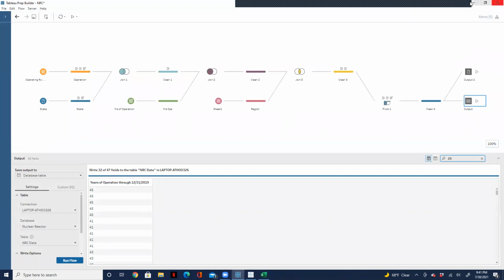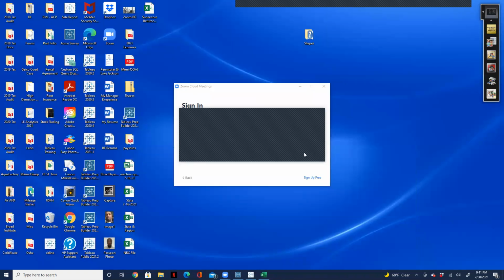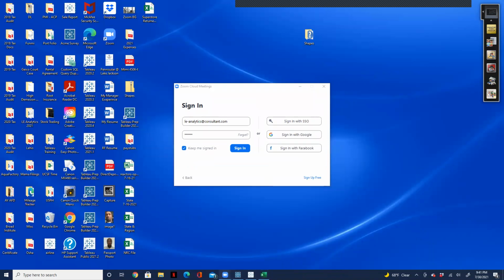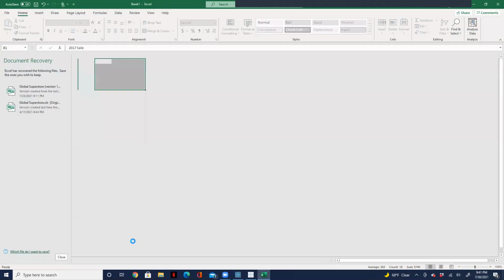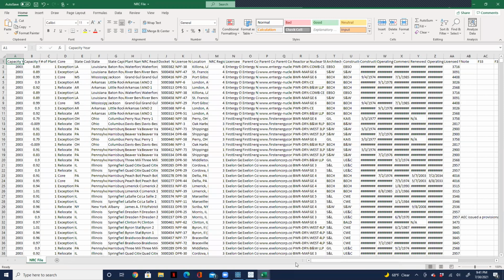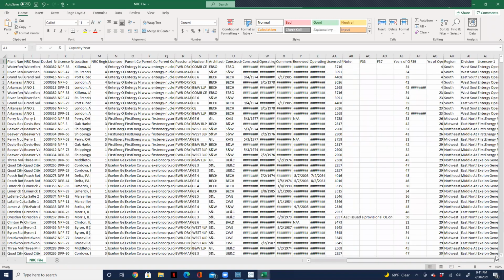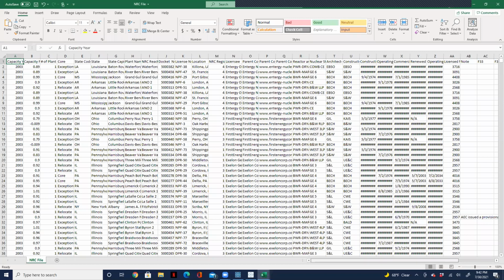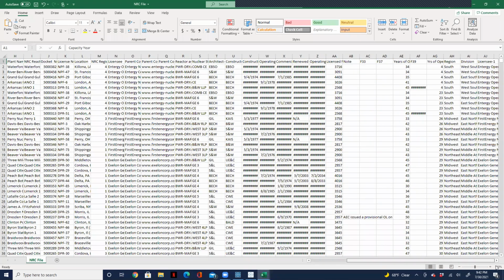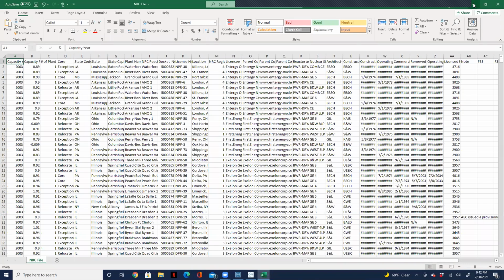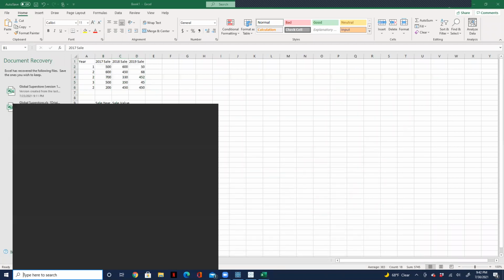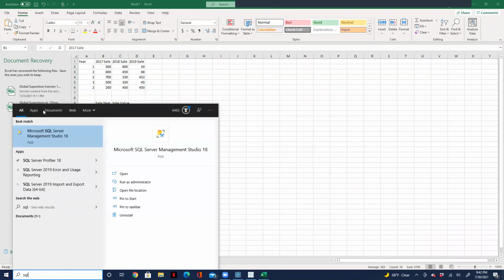Right. Let me open up the Excel. Where is the Excel? Nuclear file. If it is published, why is it not reflecting in our database? Let me check this. So the CSV is fine. So I think that's a problem with my database, with my SQL. So I think the issue is with my database. Let me reopen SQL again.